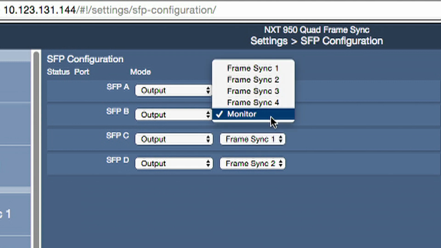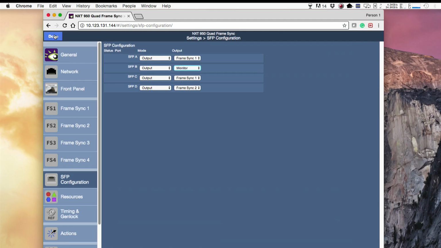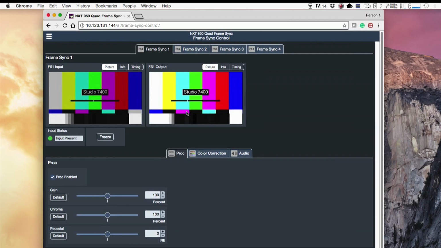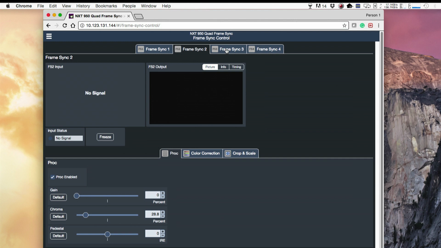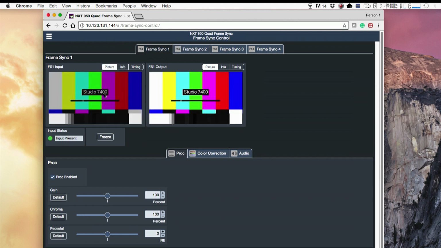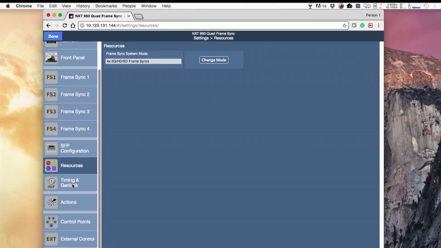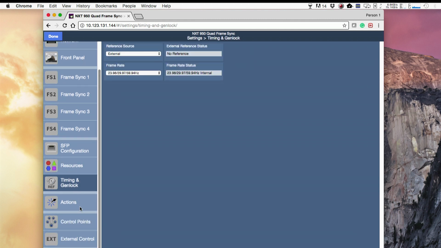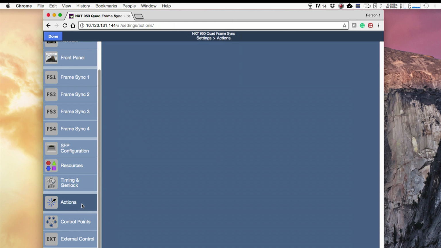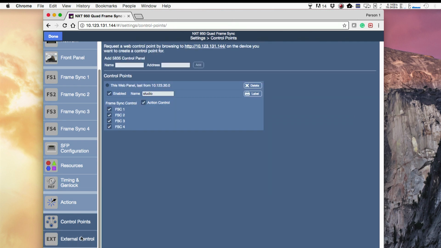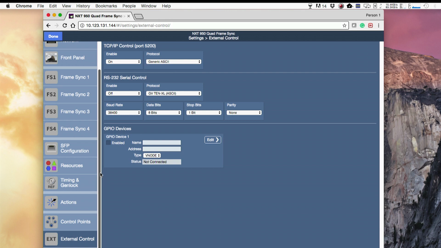I can also turn on the monitor output. So that determines from the front panel which one I have selected, that's the one that's being monitored on the output. The Resource tab is where you change the modes of the product. Timing and genlock to set up the standards, and your normal action and control points and external control.